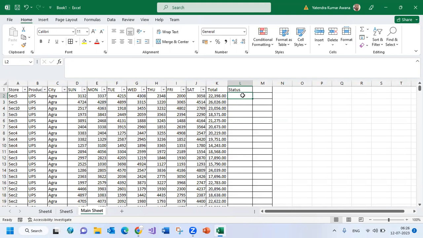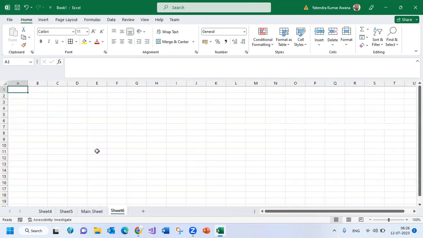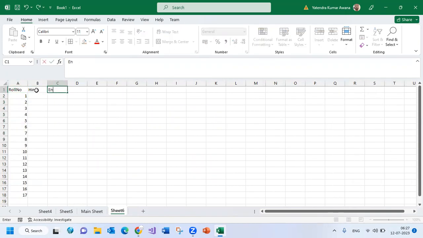Or let's take a small example first. Let's take your school marks. Roll number here, I want to take some. Then we will move to that example later on. Here, let's take some subject names.